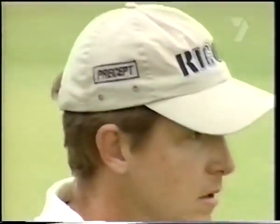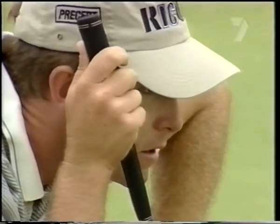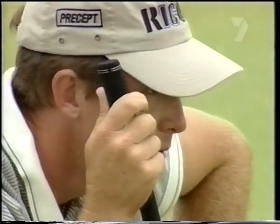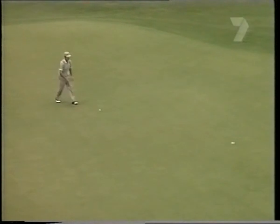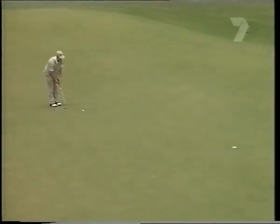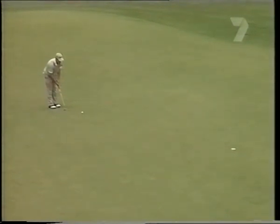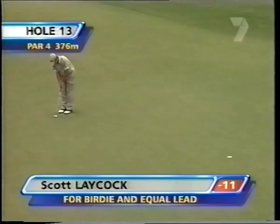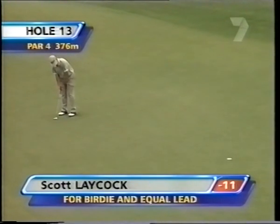It just really gets down to a two-man war here, and I think they're both really enjoying it because they're both playing well, and as you quite rightly point out, as often is the case, you get two guys playing together and they get playing well, and the momentum carries from one back to the other. But some pretty high stakes at the moment, with just five holes to play for the Open Championship of this country.